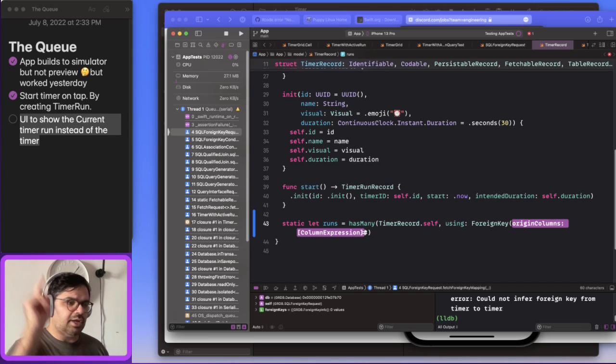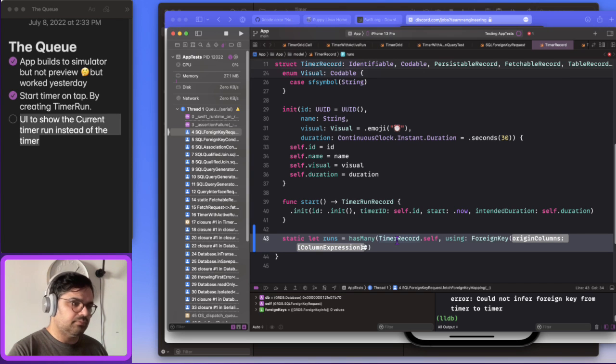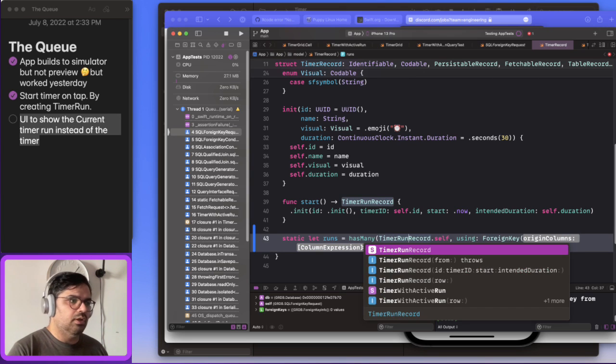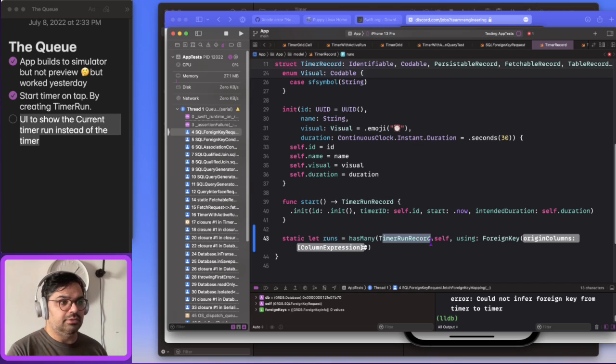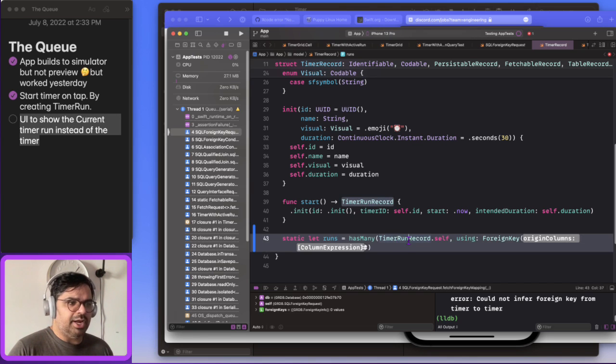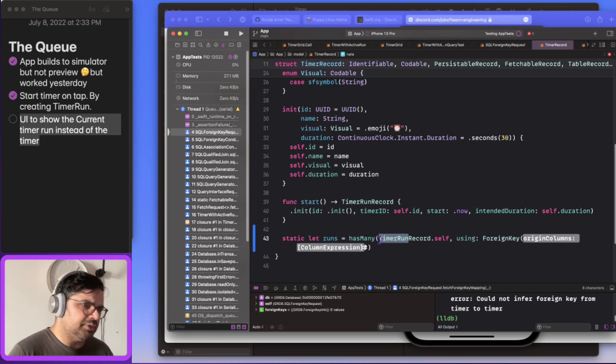It's the columns over there, right? Oh, and it was also the wrong model. I guess that's the problem with the timer and timer run sounding so similar. I wonder if I should change timer run to be run instead.